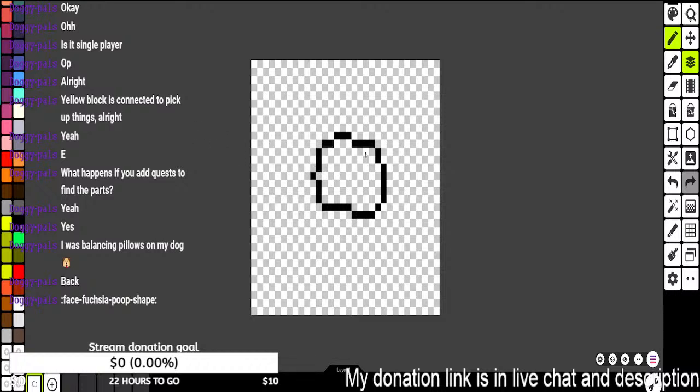Alright, there we go, and then you can just add like little bits of it. Like that, and then add stuff coming out of it. Like this. Then paint bucket. And then this color.